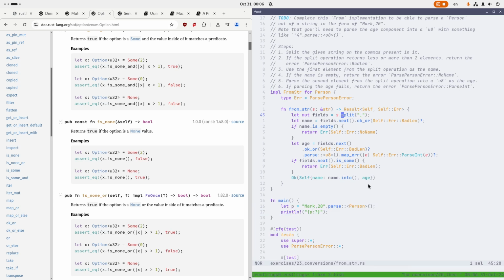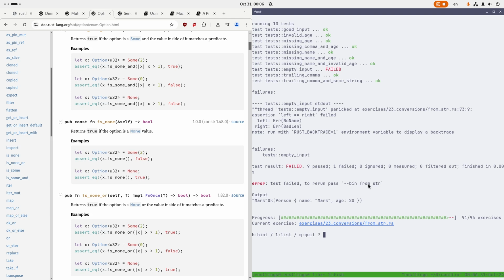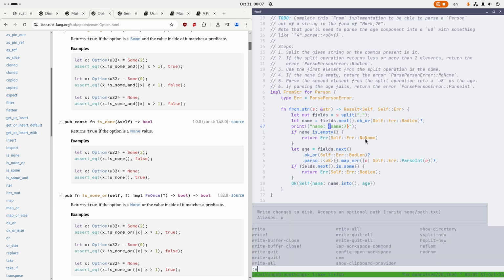How is it even possible to split something? I'm sorry. What's the name even is? Okay, remember into like name is this.